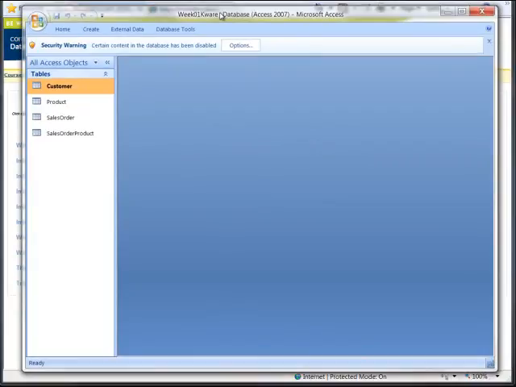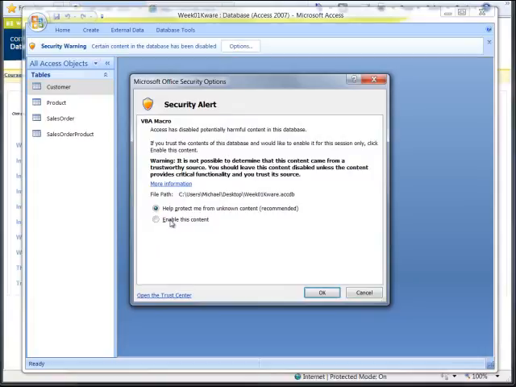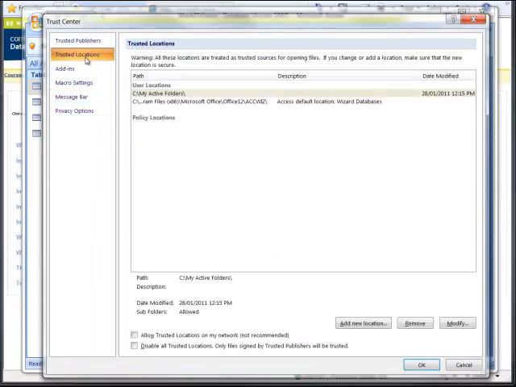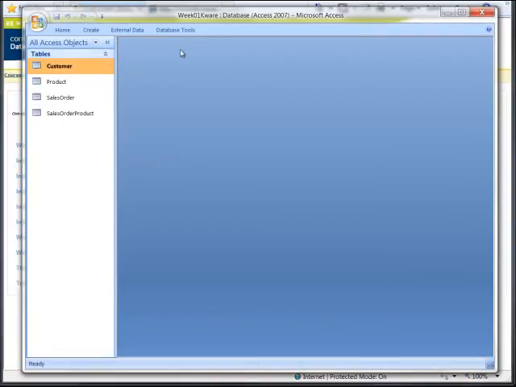Now when you download databases that we provide in this course, you may sometimes come across this message at the top, which is a security warning. It says that Microsoft Access is not confident that the content of that database file is secure. If you click options here, you can simply enable all of the content in that database, or another option is to move that file to a trusted area. And if you click here to open the Trust Center, you'll see a list of the trusted locations that are known to that copy of Windows. For now, I'll just click enable this content, at which point that warning at the top disappears.